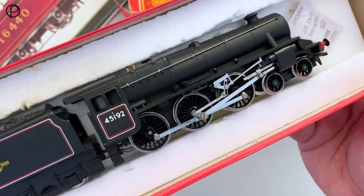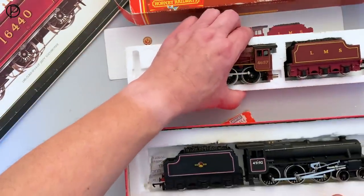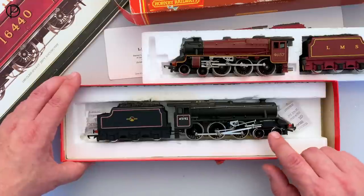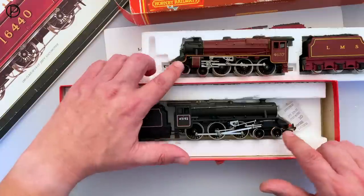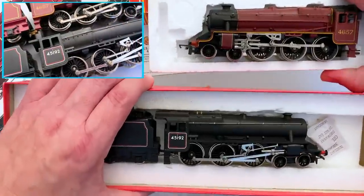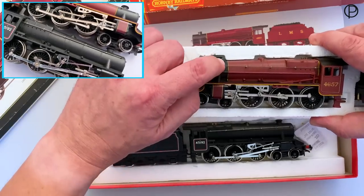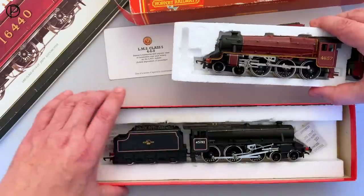So if we just have a look at that valve gear, and then we'll have a look at this one together. See if we can just put those there so we can see them both. So there are some differences, aren't there? I think the shape of this cylinder block has changed quite significantly. If I just hold those up so we can see them a little bit closer there. Other slight variations were that these little clasps that hold the handrail on have become plastic here, whereas they were wire on these earlier ones.